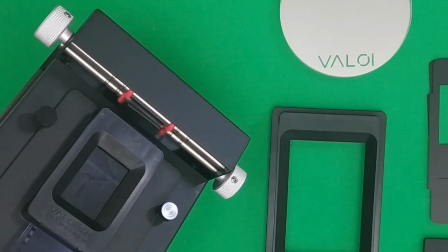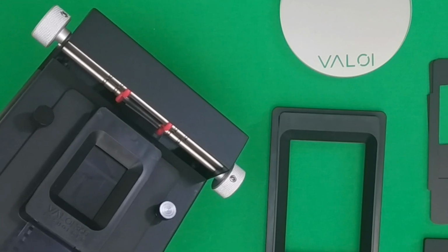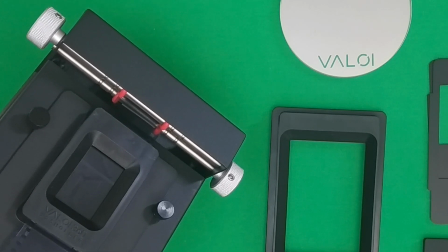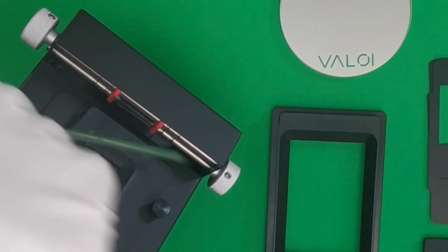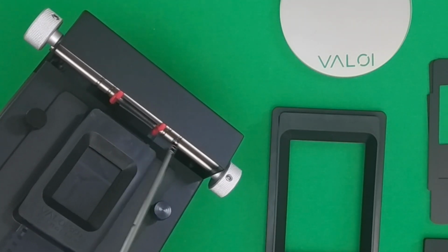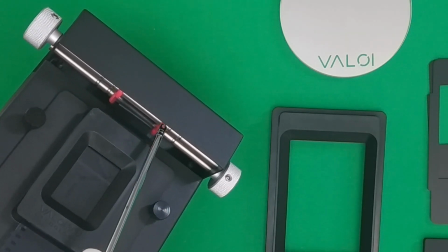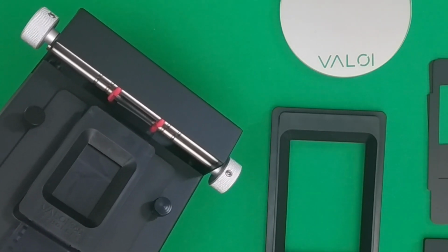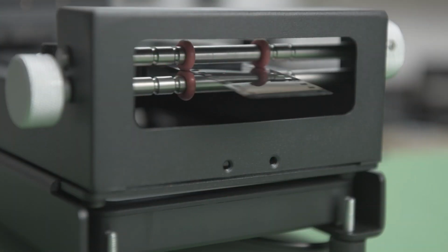You'll also notice that there are some grooves along these rails, and it's currently set up for 35mm, but if we wanted to do 120, we have to move the O-ring outwards on both rails. So we move it into the next groove along, or this groove, the end groove. Make sure that the O-ring is located into the groove on both the upper and lower section, and then once the film goes through, it actually sits between the O-rings, which allows the system to pull the film through.